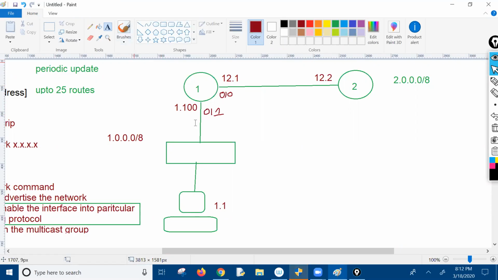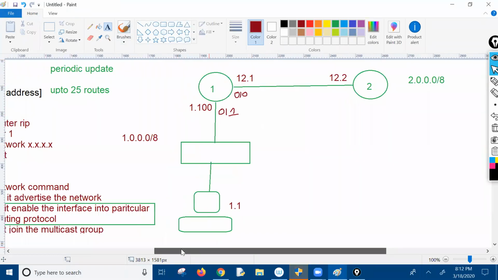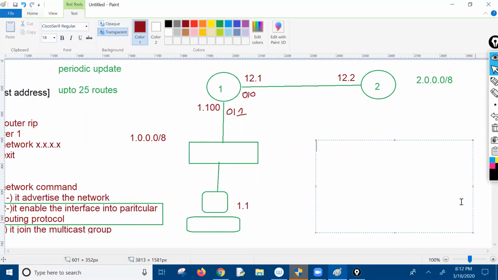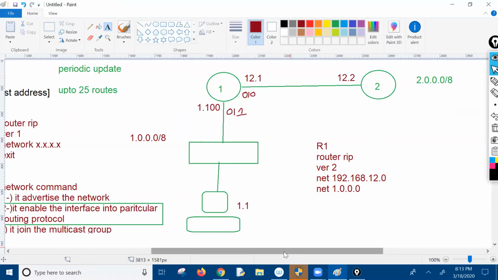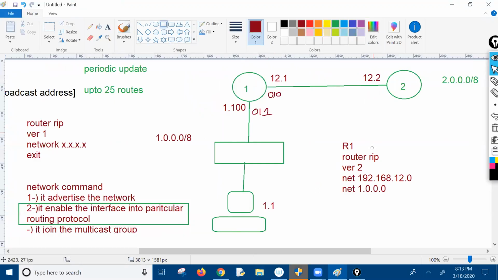When I enable router rip on R1, for example this is my configuration for R1: router rip version 2, network. What happens by using this command? It enables the interface into the particular routing protocol.